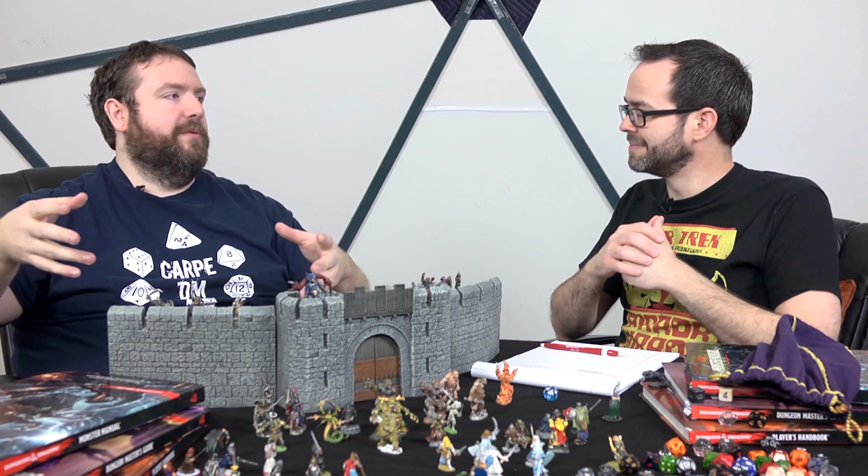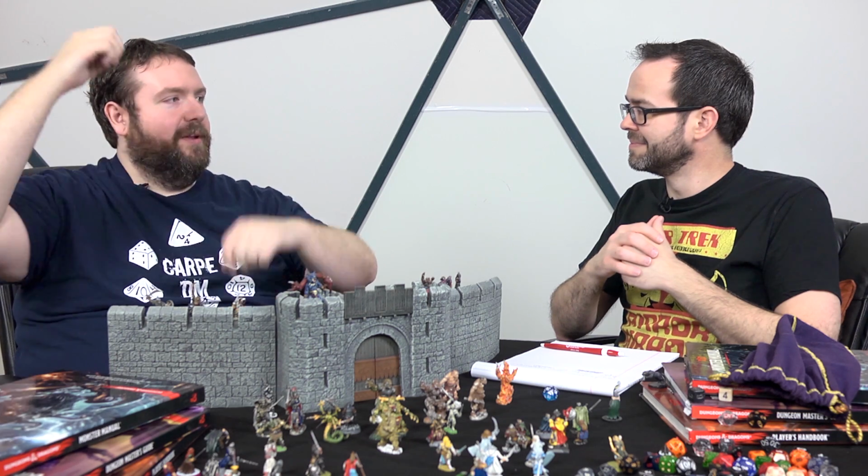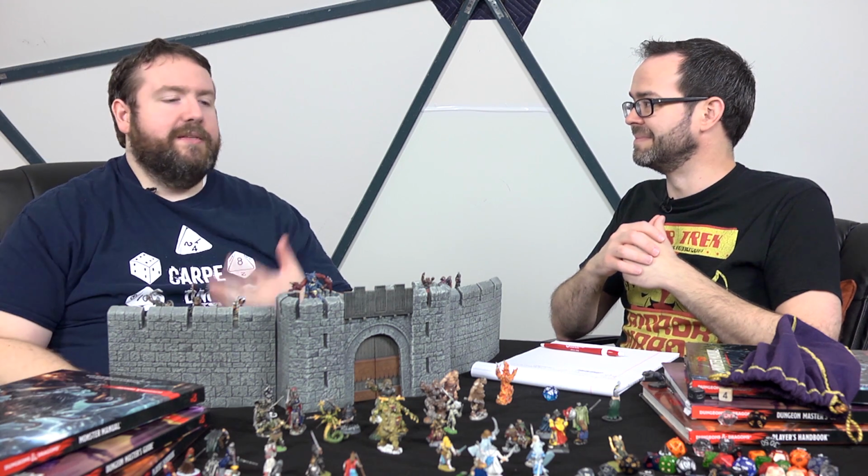It starts engaging them at range. All the while, the things that live on the ceiling are coming over to where the commotion is and start falling down on the party. That's sort of the typical encounter I see with these things.